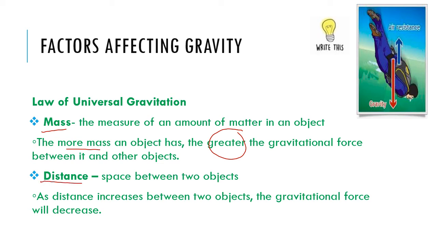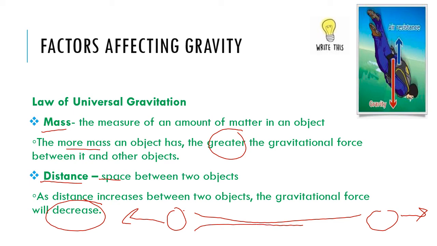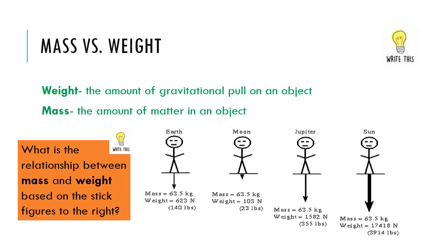In comparison, when we think about distance, as you increase the space between two objects, the gravitational force is going to actually decrease, right? If we have two planets and they're moving away from each other, our gravitational force is going to get weaker and weaker and weaker. It's going to get thin, kind of like an airhead being stretched out. So we've also talked about this one before, right? We said mass is the amount of matter in an object, but weight in comparison is the effect of gravity on the object. So it might change when you go outside of Earth, right?